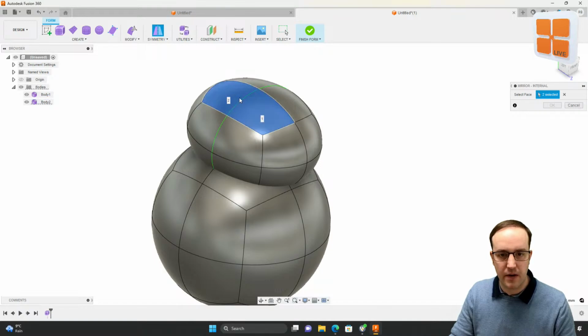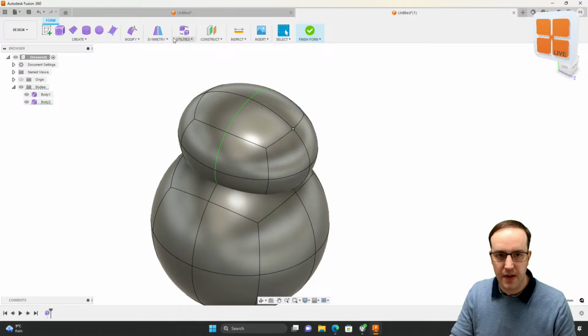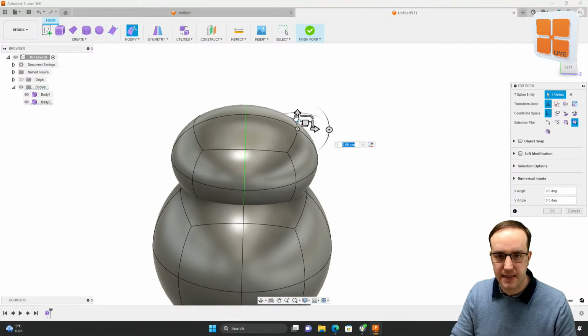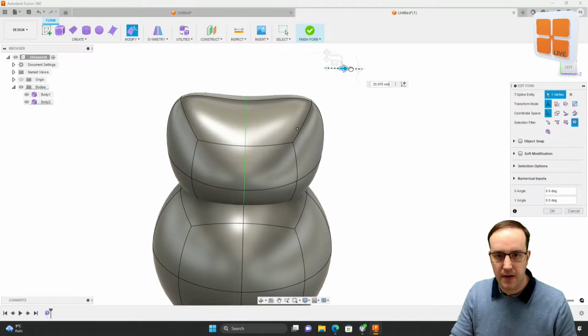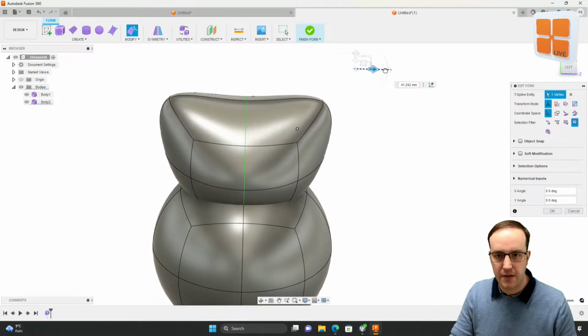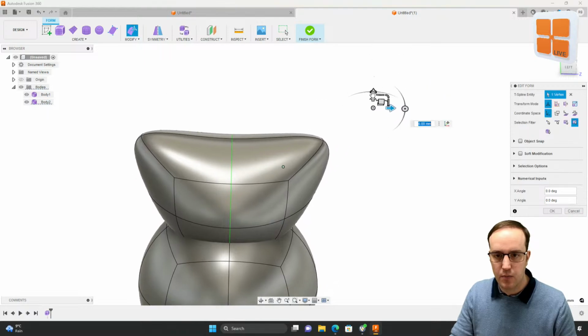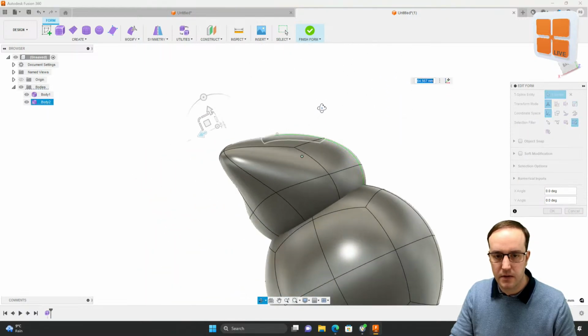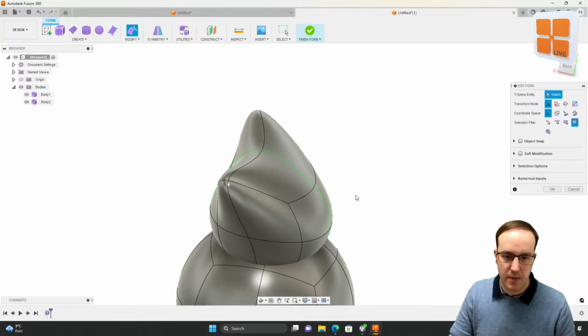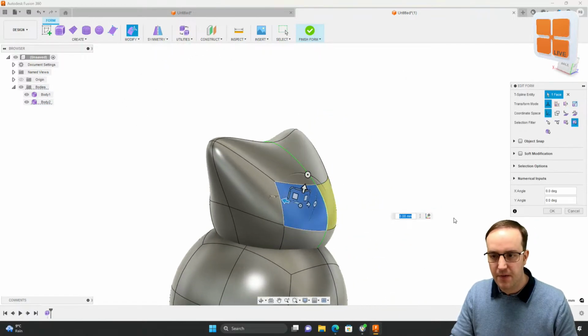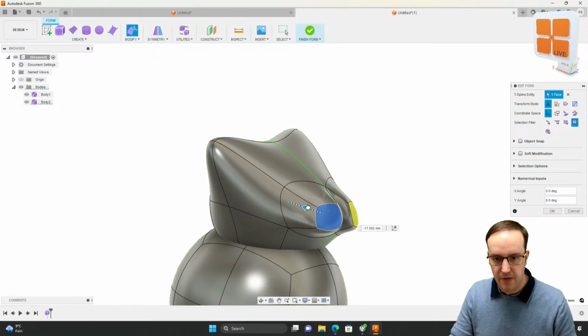Let's turn on symmetry there and there. Perfect. Okay. Let's grab this face here, or this edge. Let's modify it. Vertex. Let's hold down Alt. Let's pull it upwards and outwards, and the same again. Hold down Alt, upwards and outwards. Not quite the shape I was going to, but pretty good. Let's grab this one, hold down Alt and extrude it outwards a little bit and then inwards a little bit.